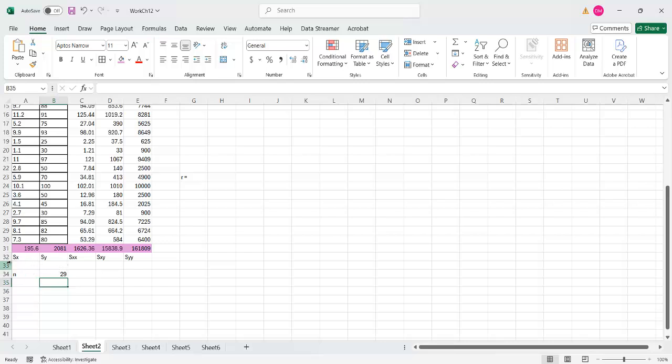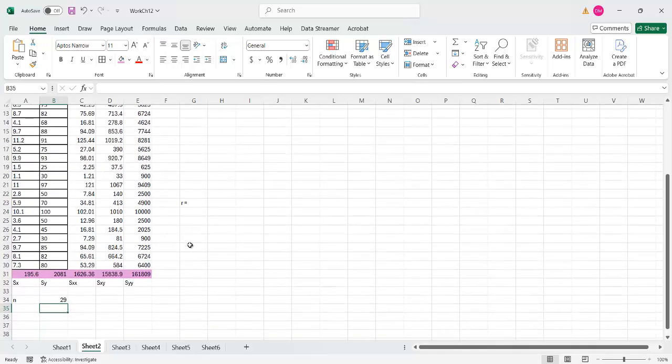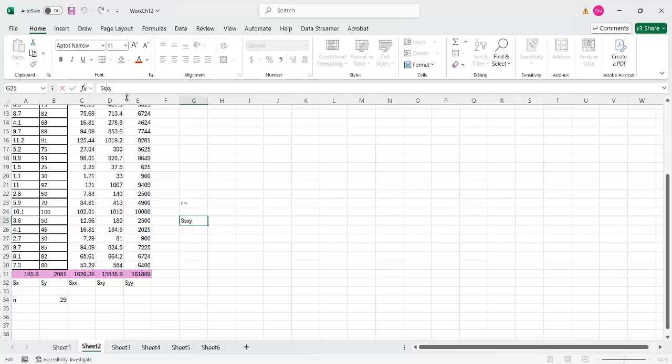Okay, very good. Let's get these sum of square values and see how they're done. So remember, the sum of square for... And I guess I can put these anywhere. So I guess I'll put my sum of squares over here. So I'm going to put sum of square xy here. It always wants to give me a lowercase s there. I'm not really sure why. And then if I want to get the sum of square for xx, I'll do that. And then lastly, the sum of square for yy.